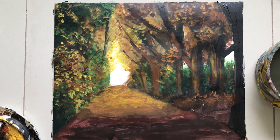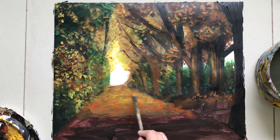All right, and then switch to orange. A little bit of orange here and there. Make it look more natural, meaning quite random. You don't want any particular pattern forming on the soil. Just be random when it comes to placing the colors of the leaves. They should be everywhere.